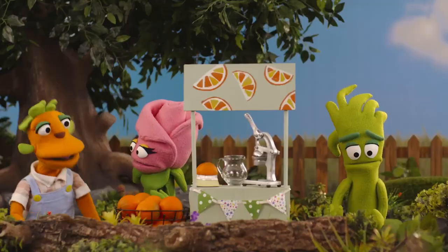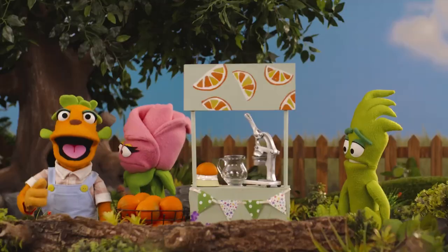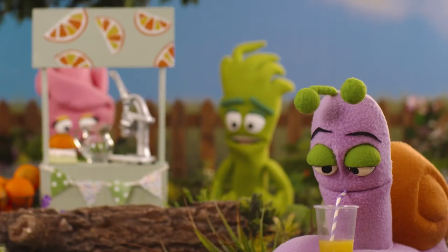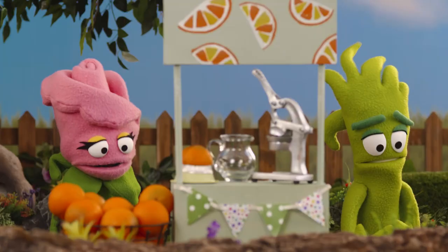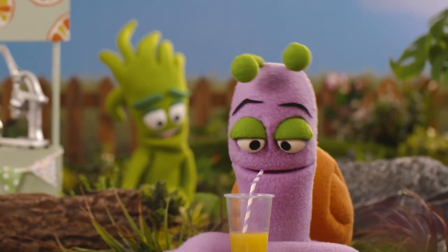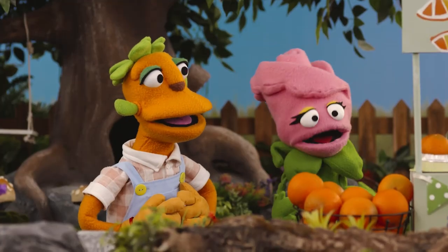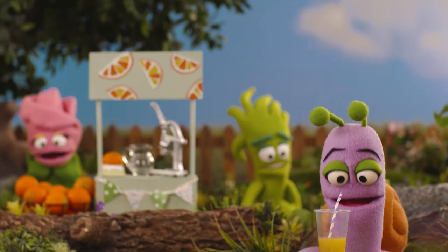I see you kids are selling the orange juice you just made, huh? Would you like a glass? Of course I do, I'd love a glass! That was some really good juice! Did you finish all the orange juice? I'm sorry everyone, I felt really thirsty and the orange juice was so yummy! Would you like to make more orange juice with us? Yeah, yeah, yeah!